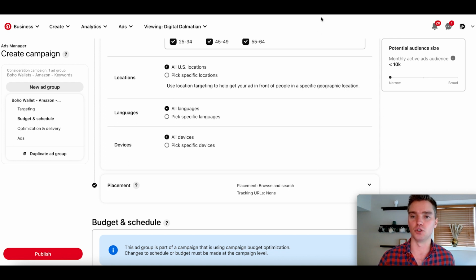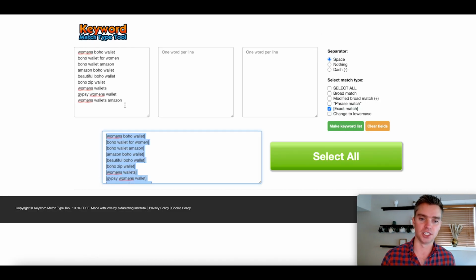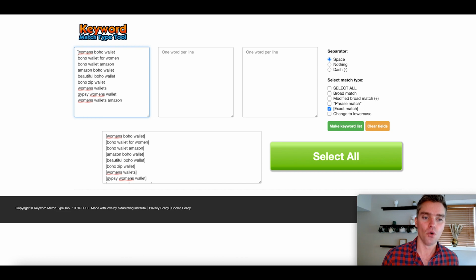And another little tip as well, going back to our keyword section, what I recommend doing is take all the keywords that you're targeting with Amazon PPC, target those, then go back and add the word Amazon after them and also target those. So you have your raw keyword list and then you have the keywords plus Amazon list. For example, boho wallet, boho wallet on Amazon, Amazon women's wallets, things like that, right? Or boho wall art Amazon, whatever that looks like.